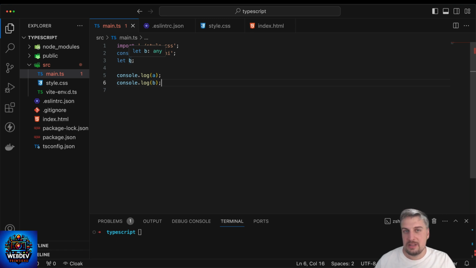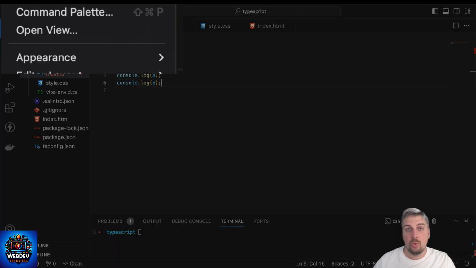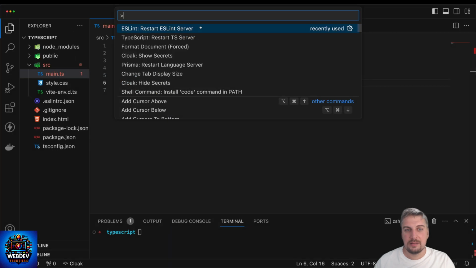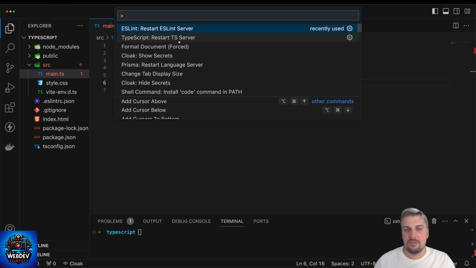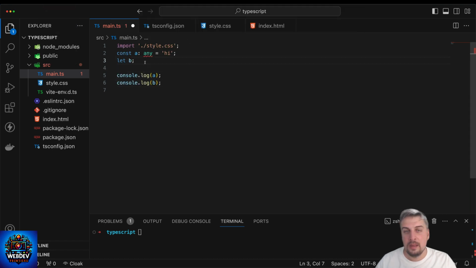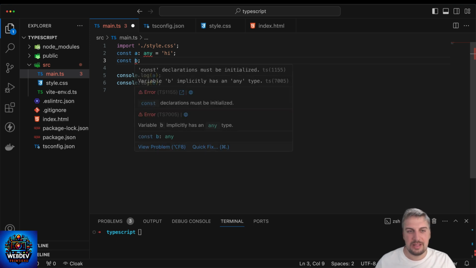Now, again, as I said, depending on your environment, what you need to do is actually maybe restart the TypeScript server and the ESLint server, which you can do by selecting the view menu and then clicking on command palette, and you can restart the ESLint server, and you can also go back there and restart the TypeScript server. And hopefully if you restarted both of these servers, you are now getting 2 errors. And in fact, I just realized that instead of a let, we need to write a const here, because otherwise with a let, things won't work as we suspected.